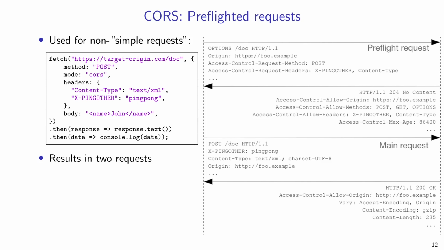Non-simple requests require preflight authorization because otherwise, even if the response is not accessible, simply sending such a cross-origin request could potentially harm target origins that are not expecting requests from other origins. Simple requests, on the other hand, don't require preflight authorization because any web application must be prepared to handle simple cross-origin requests initiated by random websites. Alright, so this is it about cross-origin resource sharing.